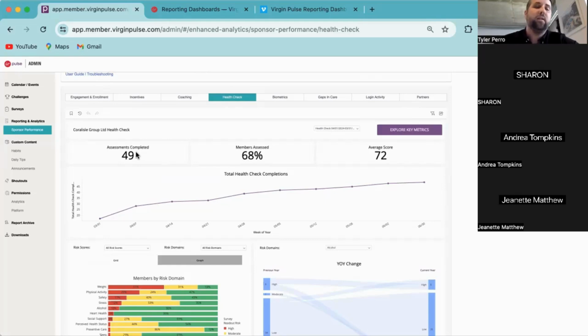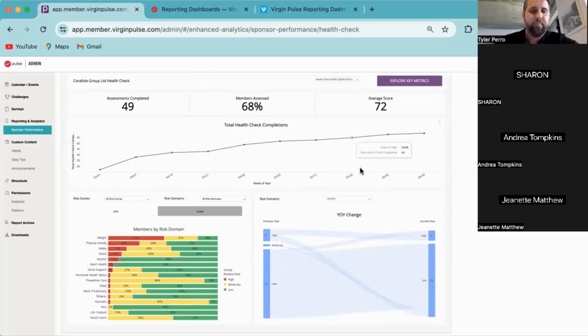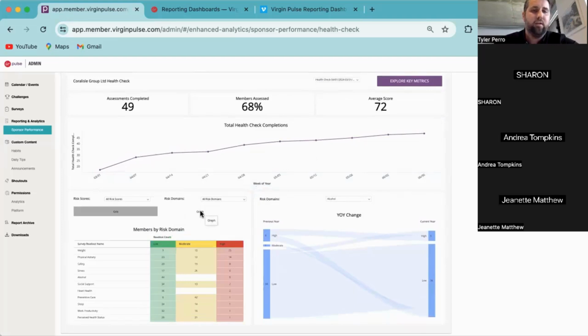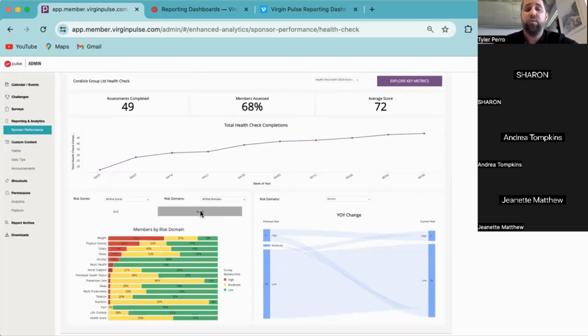So again, you can see how many assessments were completed, the members assessed as a percentage, so that would be your enrolled members versus the ones completed, and the average score. You can look at it in a grid or a graph. It's marked from 0 to 100. And again, you can look at which health domains are the main focus for your population, right?